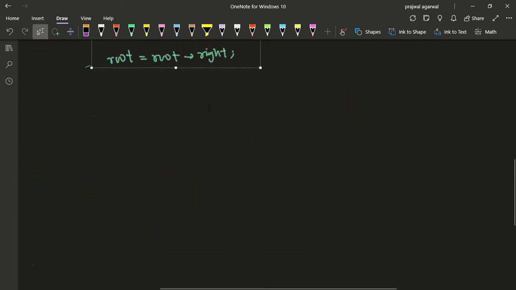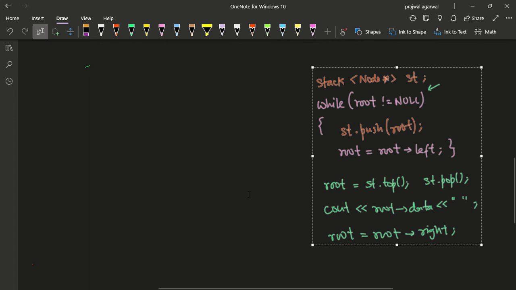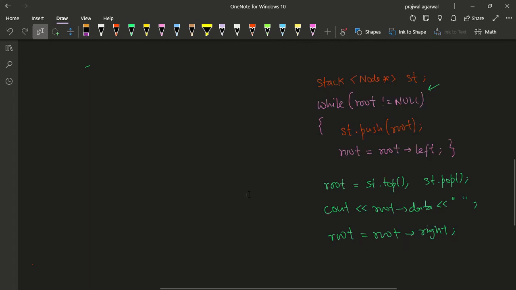Okay, now let's write the code using this logic. To start with, we will have the function, void inorder, node star root, right?